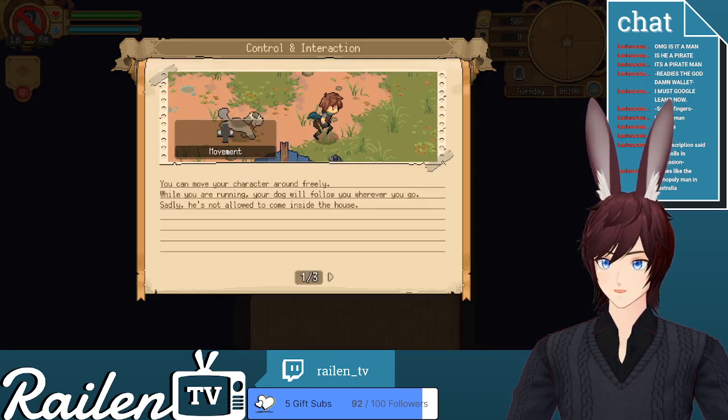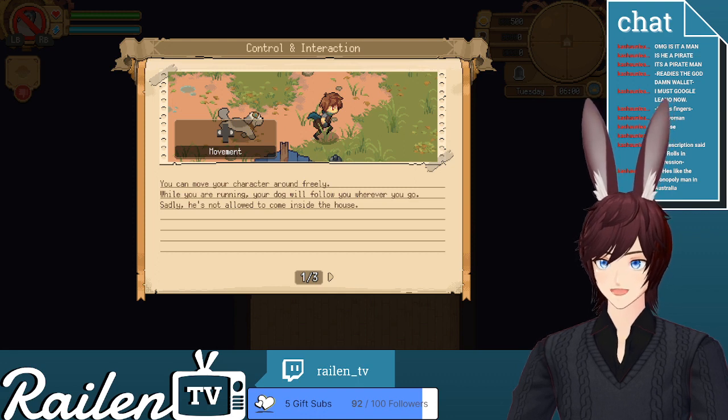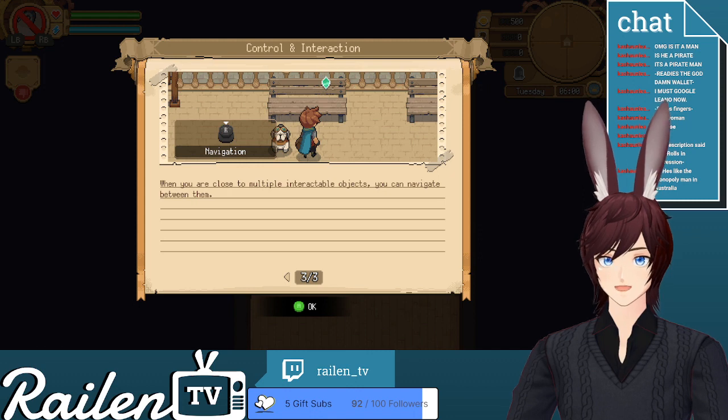You can move your character around freely. I thought that was a different dog for a second there. While you're running, your dog will follow you wherever you go. Sadly, he's not allowed to come inside the house. You can interact with some of the obstacles around you. You will see a sign whenever you are close to an interactable object. When you are close to multiple interactable objects, you can navigate between them with, I guess, the right analog stick.